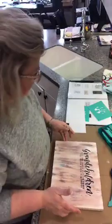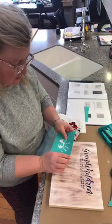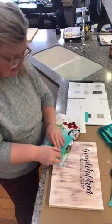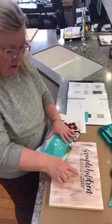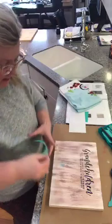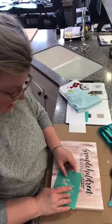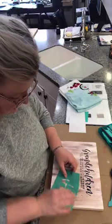All right, so then we're gonna take these cute little hands, and for those of you, I have two little grandsons, so I'm gonna put two hands, but if you have like five, you can put five little hands. So that last transfer, I fuzzed it really good, and that's maybe why I had the bleeding on the letters. So I'm only gonna fuzz this one once, see if that helps me. Okay. And I'm gonna put one right here. Now I wanna make sure that, of course I don't have my, oops, I don't have my blow dryer down here.